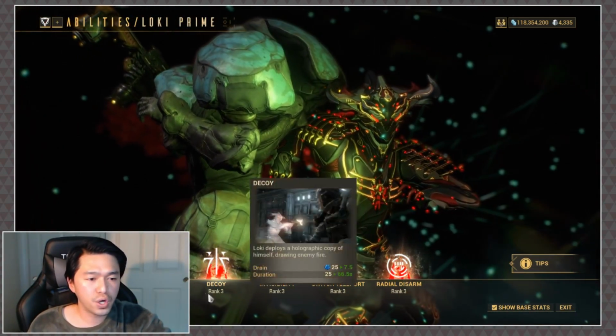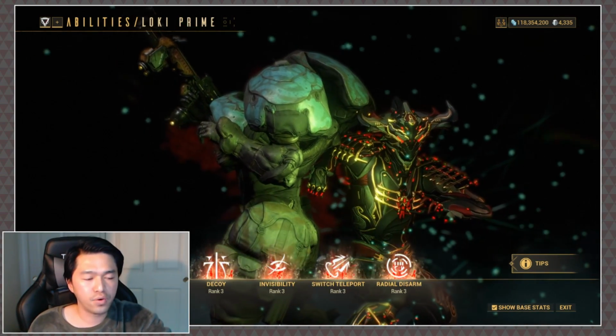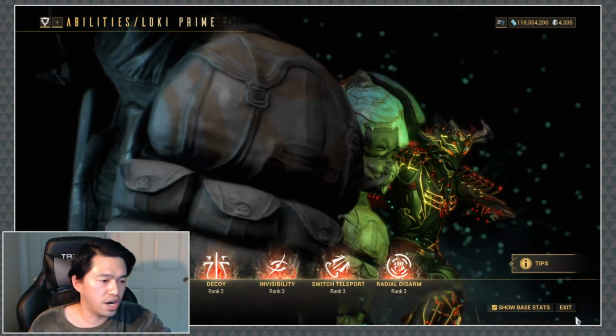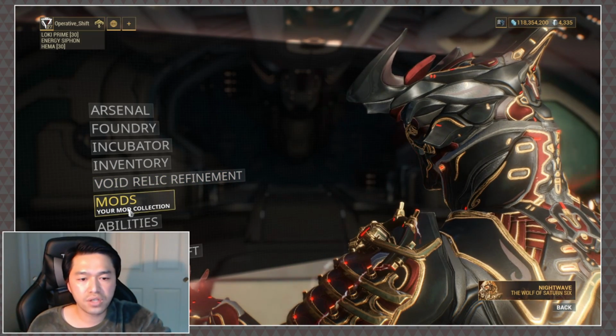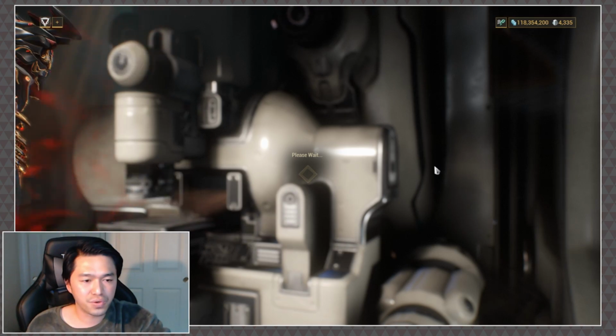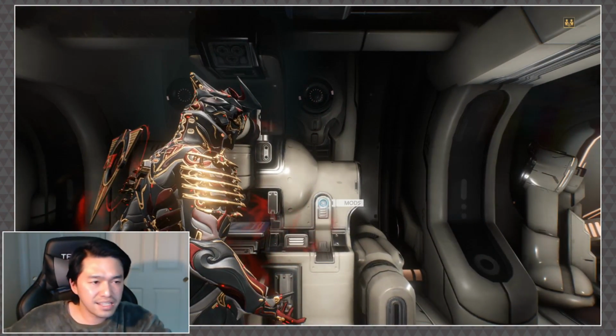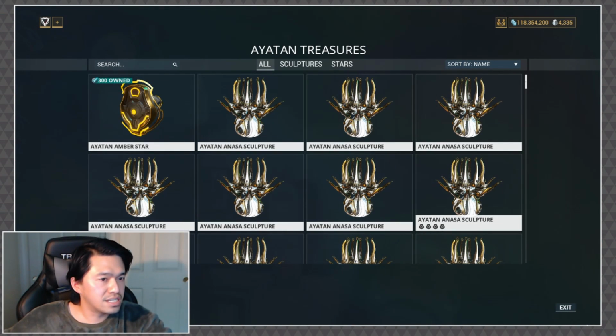By the way, for those of you curious, this does reflect your energy colors. So whatever energy colors you have equipped on your Warframe, it's going to be shown on there as well. As you can see, the mod screen has a little bit of a loading screen ready for you. But beyond that, does the ITAN screen have it? ITANs? No, not even that.